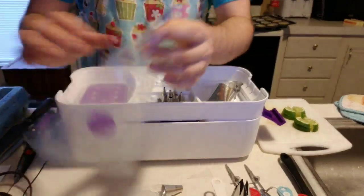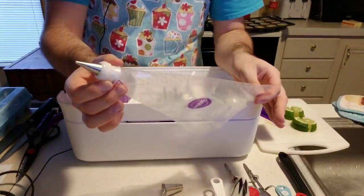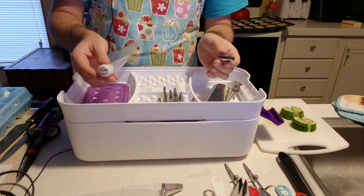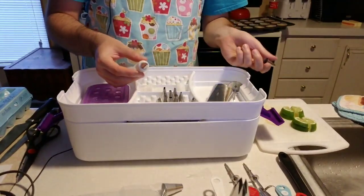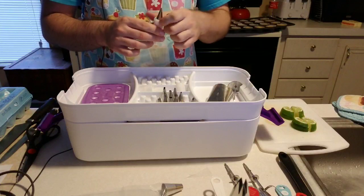But yes, I screw that on and suddenly this big bag of imaginary blue frosting is for handwriting. Ta-da! Alternatively, if I only had one of each tip, but I needed to use that tip with multiple colors, same normal premise, I just rinse this out real quick and then screw it onto another bag of, say, red frosting I have prepared, and there you go. Problem solved. It's super duper neat.